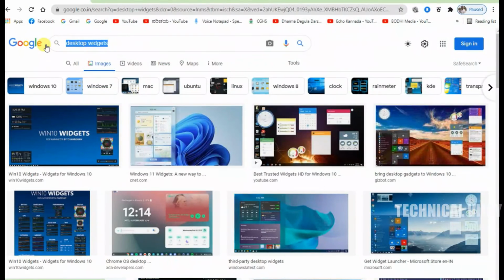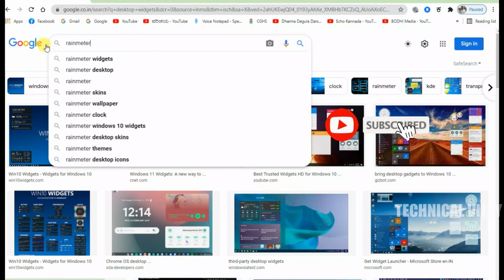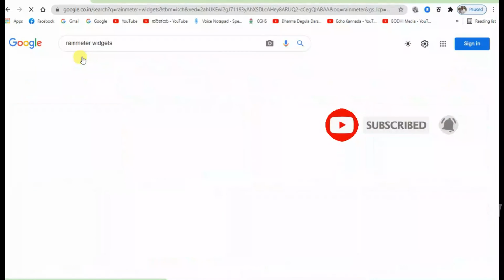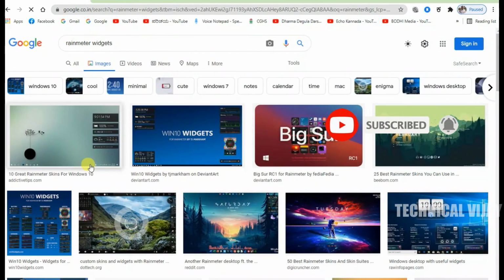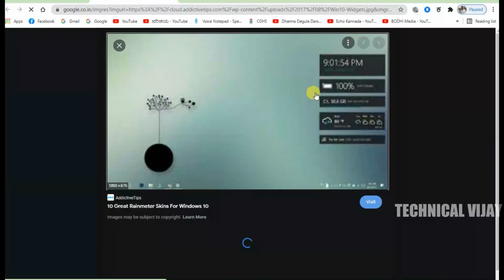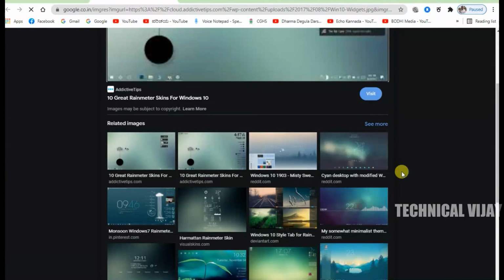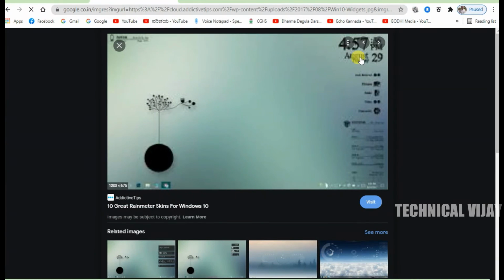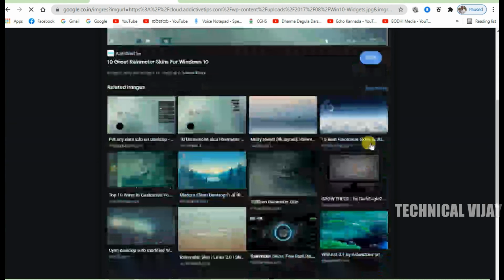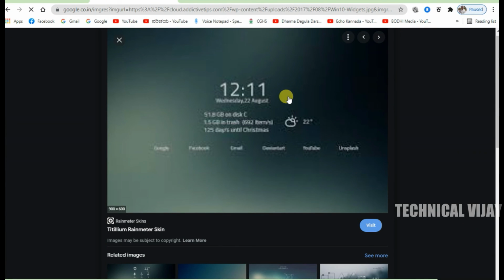The answer is a free open source program known as Rainmeter. It's a desktop customization tool to display fully customizable and functional skins, that is widgets, on your desktop. Since Rainmeter has a community of skin developers, it's easy to search for and get new skins, that is new widgets. However, Rainmeter has a long learning curve. That's why I am not going to explain more about that. That's all friends about customizing your desktop and system's look and feel on Windows 10.